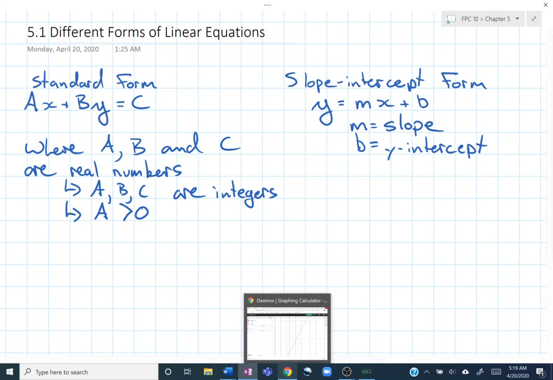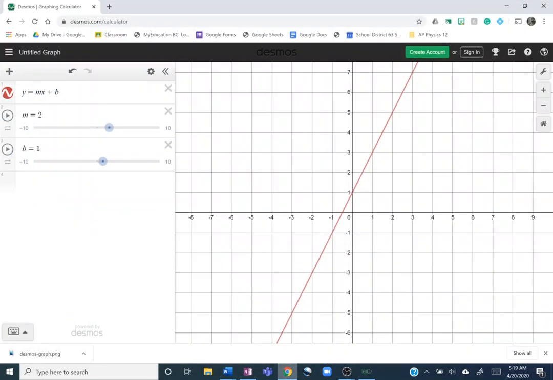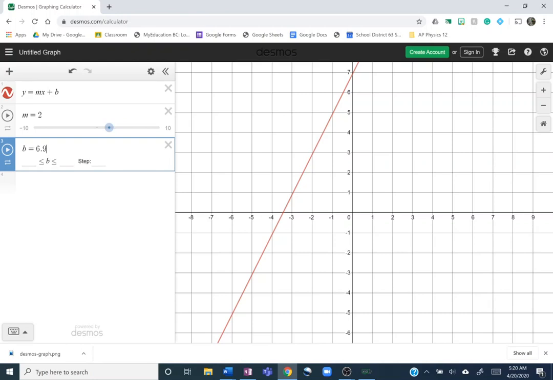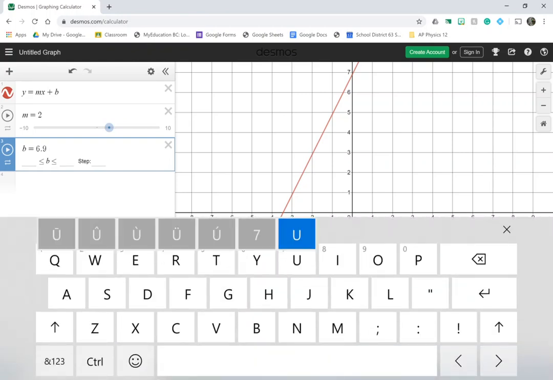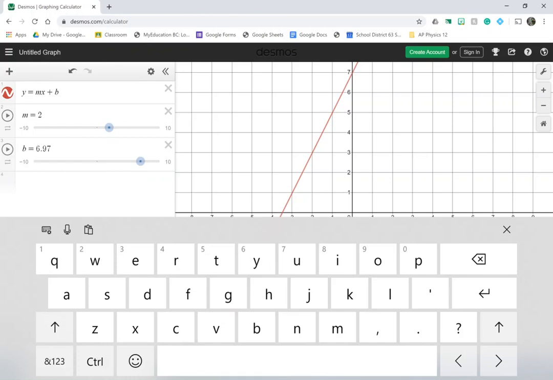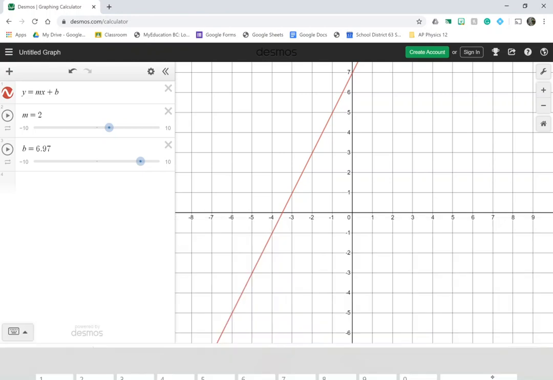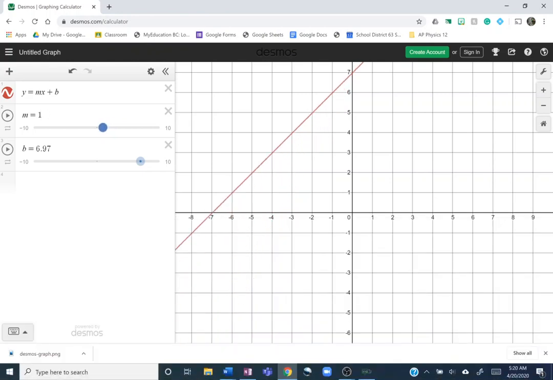We can take a look at Desmos for a second, and I've got this set up so that you can see what happens with y is equal to mx plus b. This one's really nice for visualizing what happens with graphs. I could take this b value, and notice how as I make b bigger and bigger, my slope stays the same, but it goes up towards the top. When my b is equal to, say, 7, my y-intercept should be 7, which you can see right up here goes through 7.